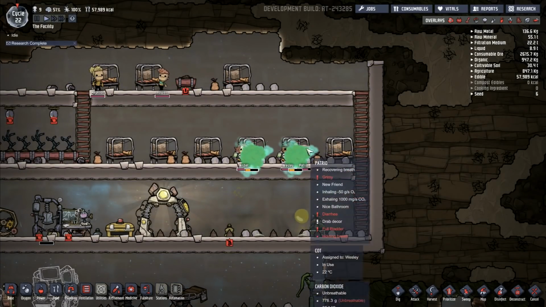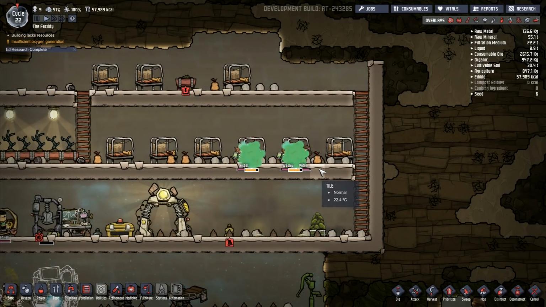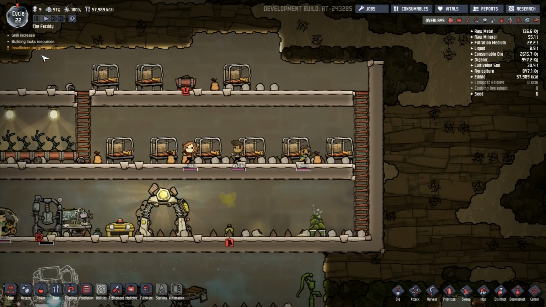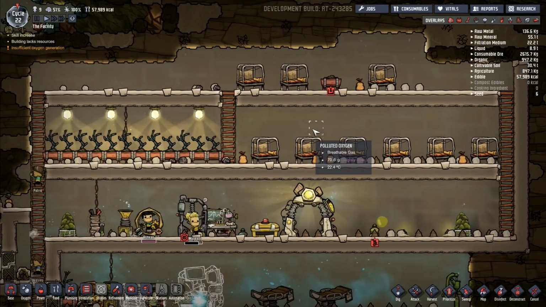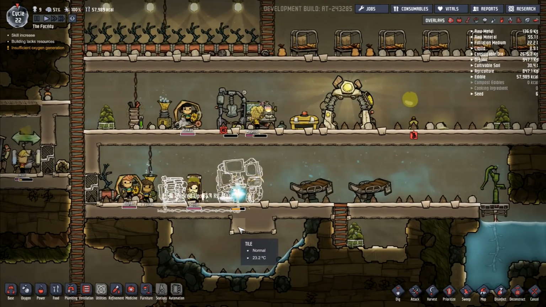O2... Oh, dear. Now, what's going on over here? Are they, like, unconscious or something? Research complete. Intermediate and supercomputer. Yeah, that's all done. Right, I've got... Okay, this is bad over here. I've got hardly any oxygen at all. So, we've used up a load of oxygen.